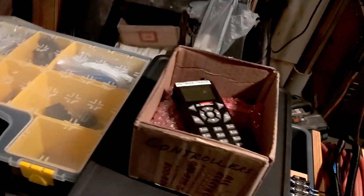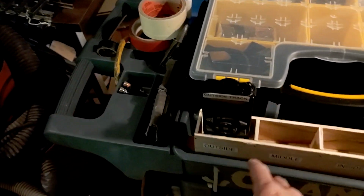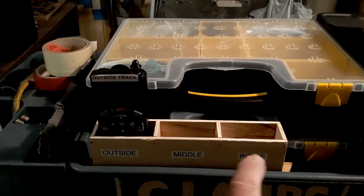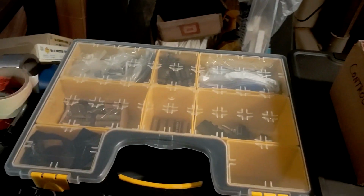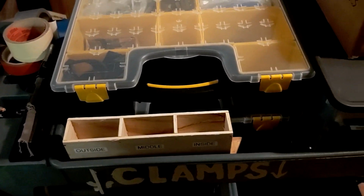Next step is we have our controllers. We have three main lines, so we have three controllers. Normally, we have a box that they can set in and keep coordinated. So we've got the outside, middle, and inside rails. And I have the other two wrapped up here. We're keeping them in a box that is stationary on top of the units themselves so that they won't fall out of this rack as it's being transported.